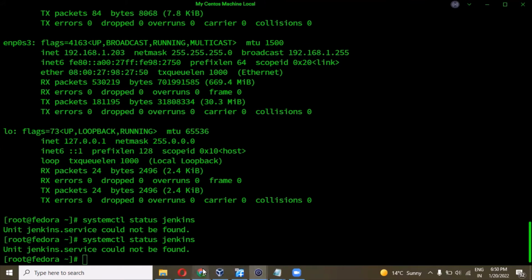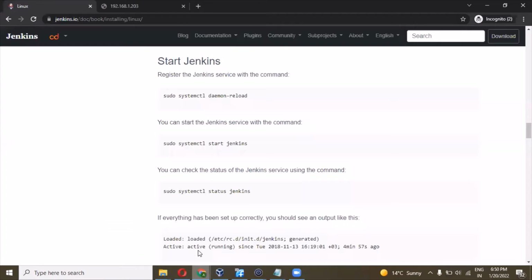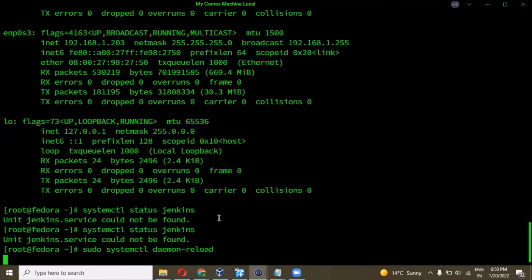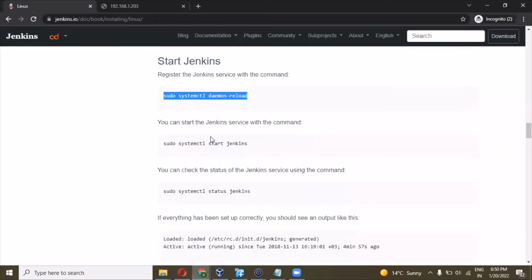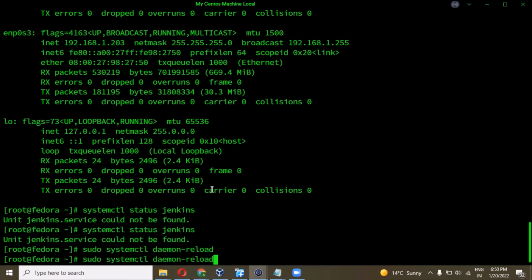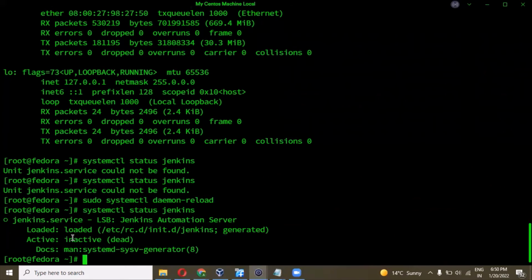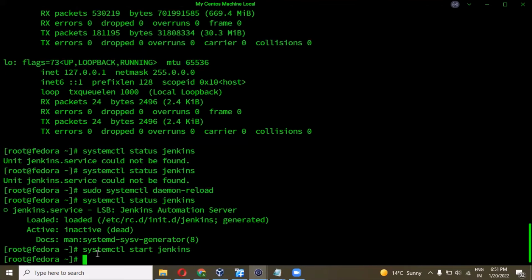So we need to reload the daemon here, and this is the command to reload the daemon. Copy and paste it here. Now the daemon is reloaded. Now we have to start the services. I am already on the sudo user, so let's check with this command first. systemctl status. The service is inactive. We need to start this service. systemctl start jenkins. Okay, so it will start my service.